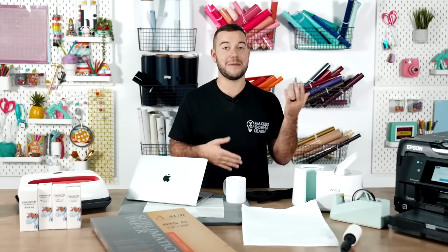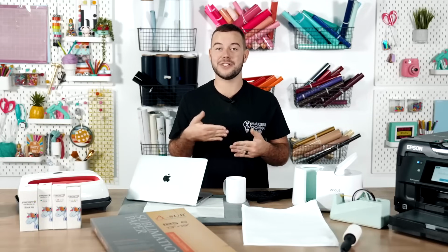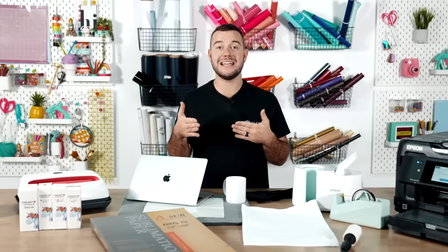Today we're going to work in Cricut Design Space to help design our mug, and then I'm going to share with you how you can take any design, whether it's from makersgonnalearn.com or any other platform, and put it in Preview, which is a free platform on your Mac. There's similar ones for Windows, and just print it out. So we're going to share with you 2 ways on how to do that. It's really fantastic, and I'm really excited for you to see exactly how to get started and the practical uses for all of these items, because I know at times it can be overwhelming. So let's go ahead and jump into Cricut Design Space.